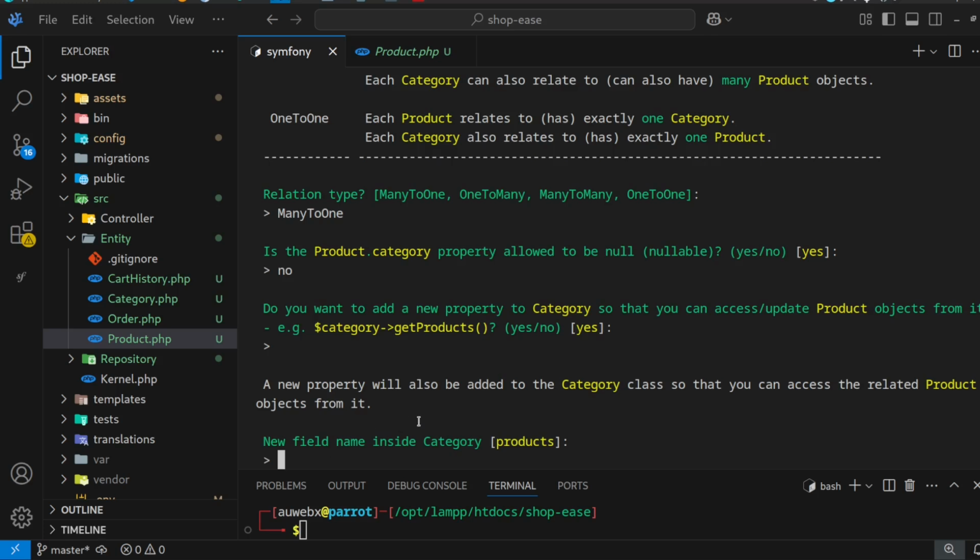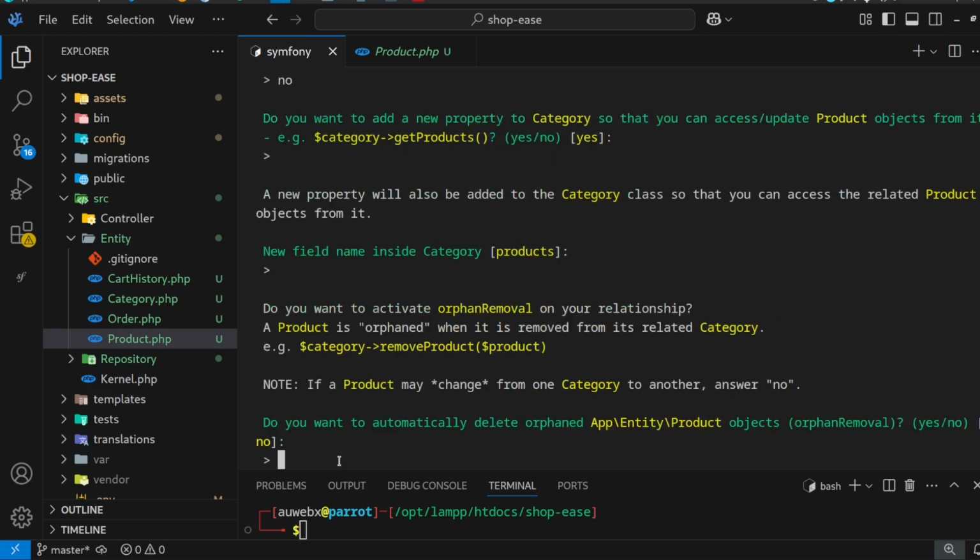You can see a new property will be added to the category class so that you can access the related product objects. This is telling you it's going to create a field inside your category entity, and the name is going to be product by default. So let's just go with product.